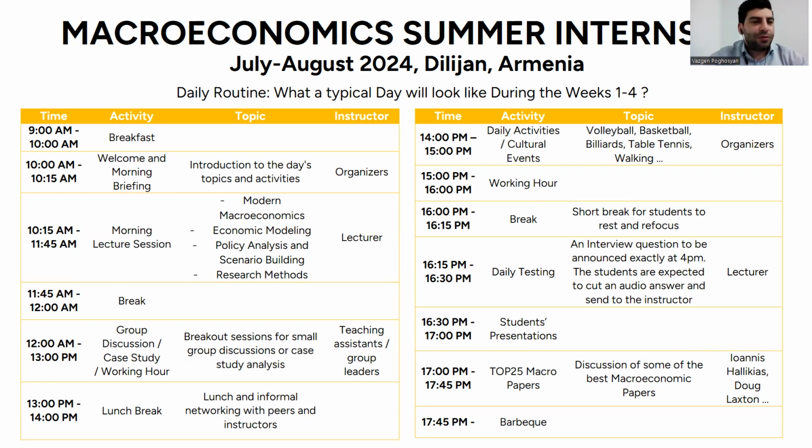And then the final item of the day comes at 5 p.m. We'll have a very interesting 45 minutes concluding the day. We'll have a top 25 macro papers session, where either Ioannis Alikias, who is really good at these papers, or Doug Laxton will discuss with us one of them. I would say each day we will have a discussion of one of these beautiful papers. And we will conclude the day at the barbecue place, having some dinner there.